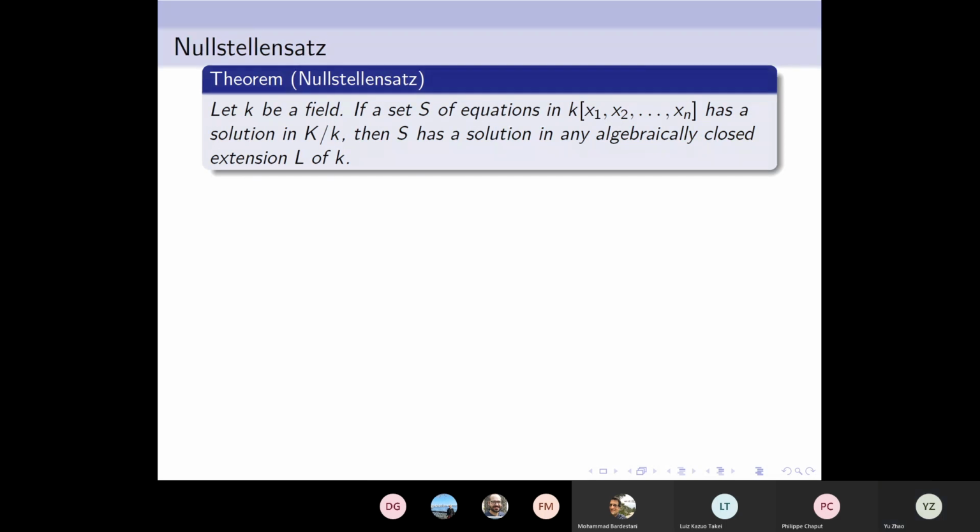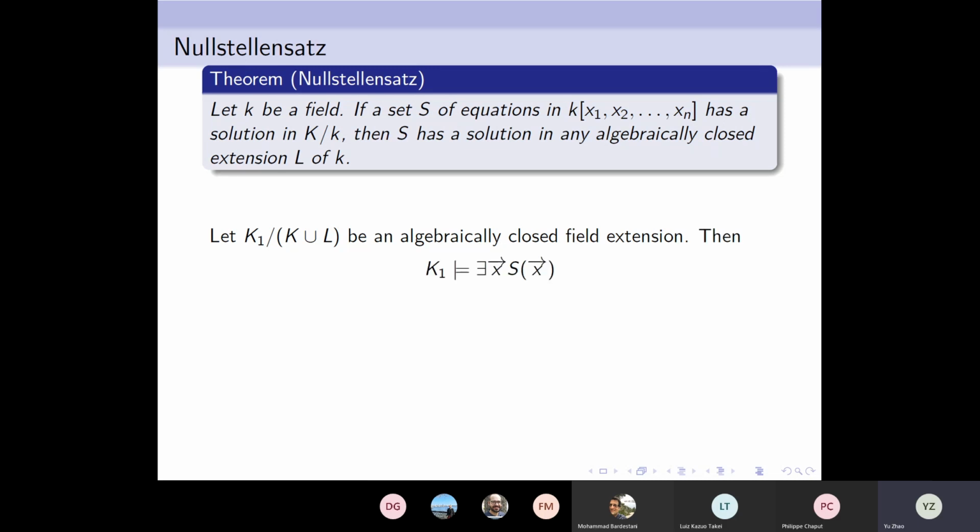Now we prove this version. Here we have a big K and a big L. So we make a field extension K1 over K and L, and we require K1 to be an algebraically closed field extension. This is doable. Certainly we could do that.